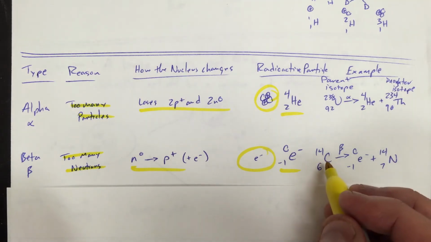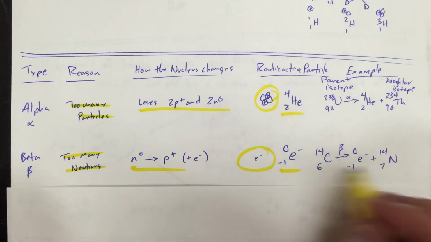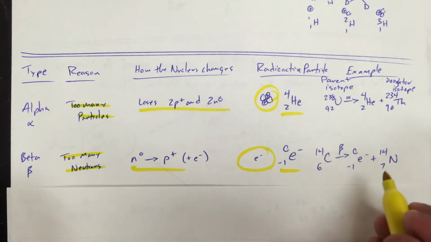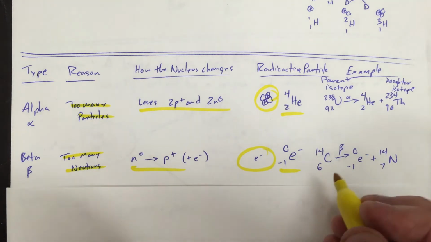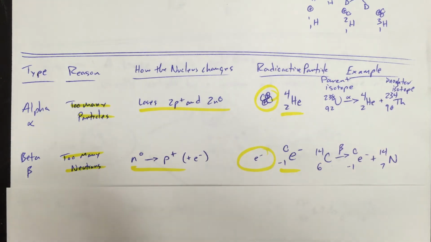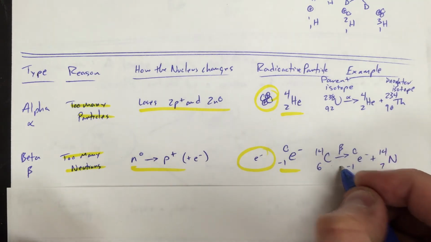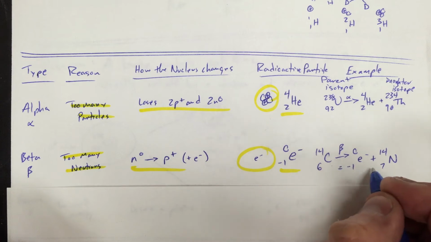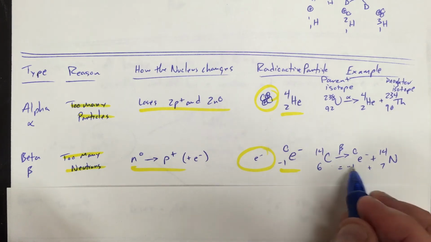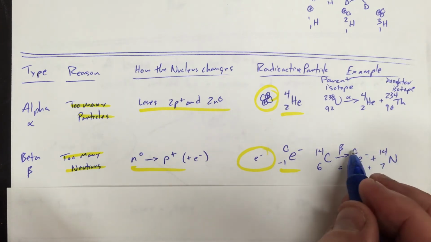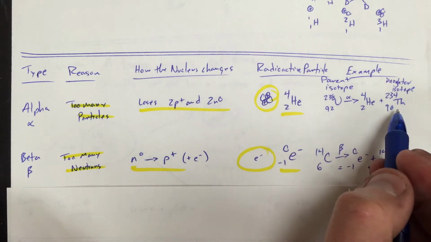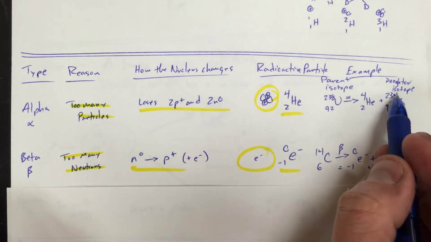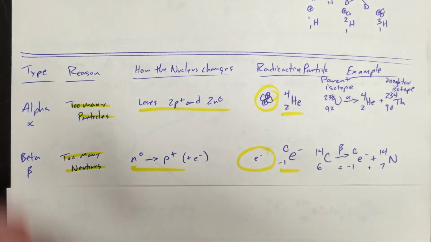All right, so carbon-14 undergoes beta decay and becomes nitrogen-14. If you're having trouble looking at the numbers on the top and the bottom, these numbers need to add up, as if there was an equal sign right here in the arrow. So the arrow is an equal sign, and this plus is a plus. So 7 plus -1 is equal to 6. 14 plus 0 is equal to 14. It also works up here. 90 plus 2 is equal to 92. 234 plus 4 is equal to 238.